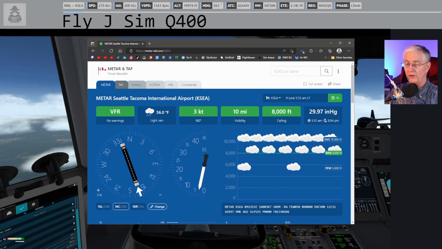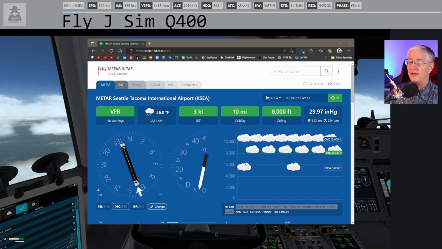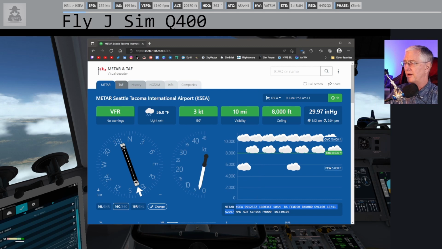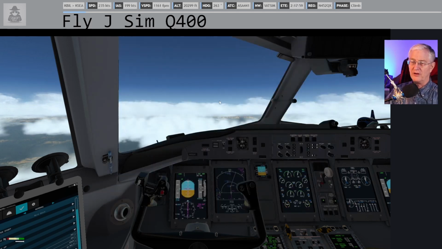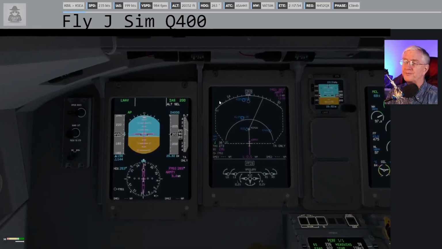One of the things I will do, though, when I take a look at these things, is copy off that METAR and put it right in here in my flight notes. That way I've got the latest METAR. Just wanted to have a look and see, how's our winds? What's the weather like? Just a great thing to do, especially at this point when we're doing the climb out, there's not so much to see or do.